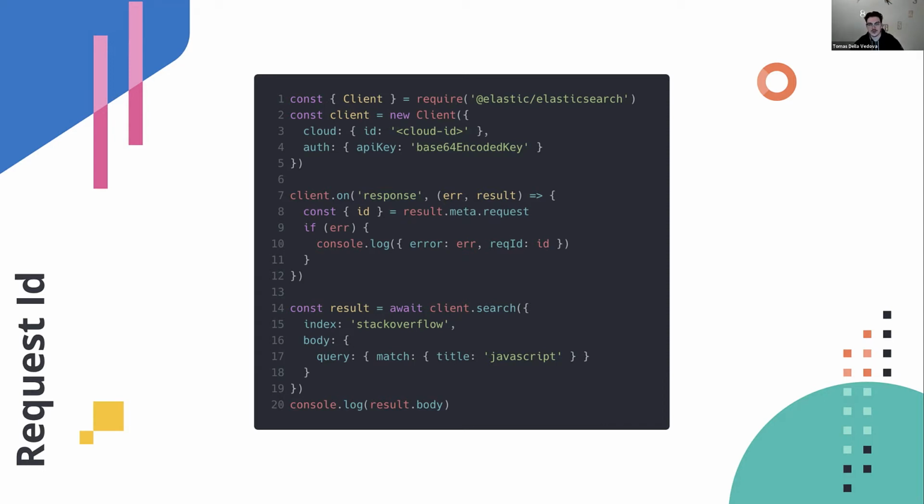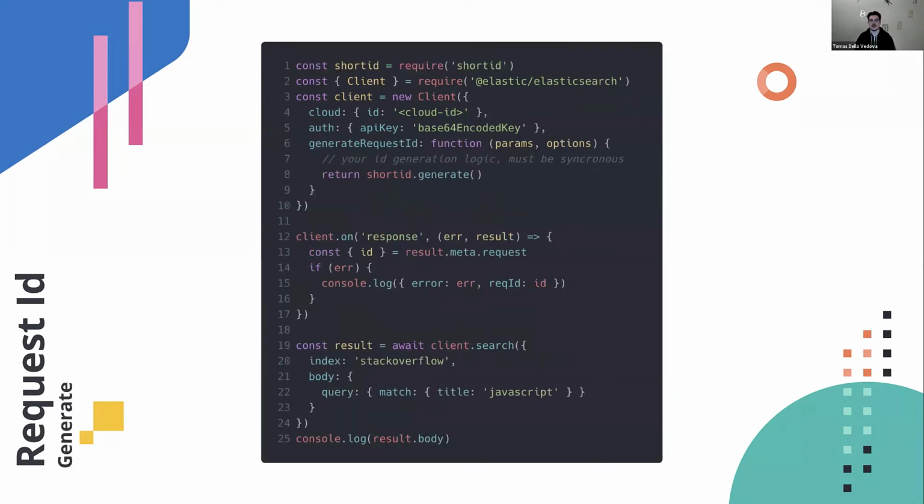So what you should do is either pass the custom generate request ID function, as you can see here on line 6, which is an asynchronous function which takes the parameters and the option of the request and generates an ID accordingly, which you can then read, as you can see here on line 13, with result.meta.request.id.